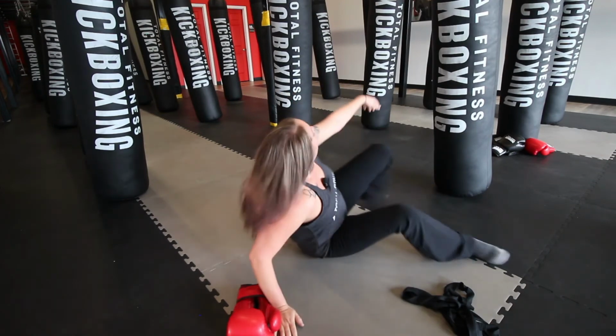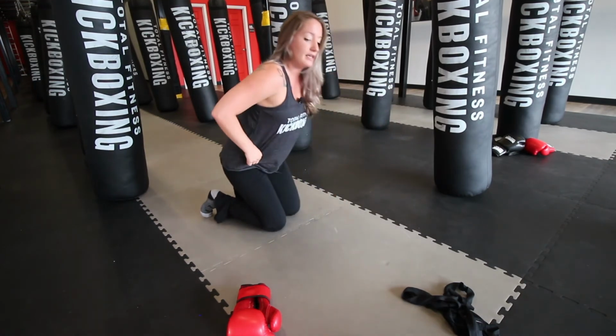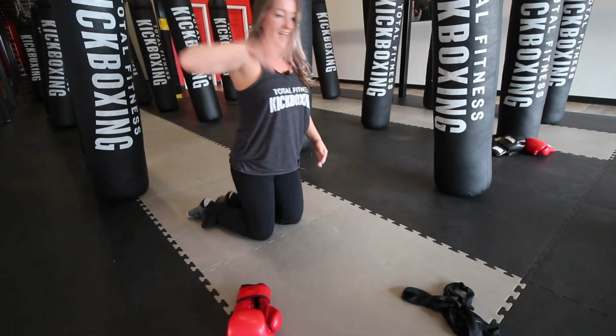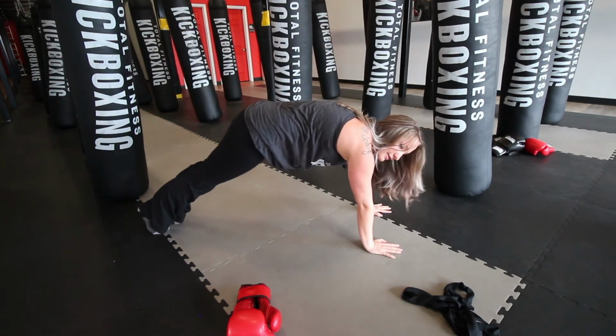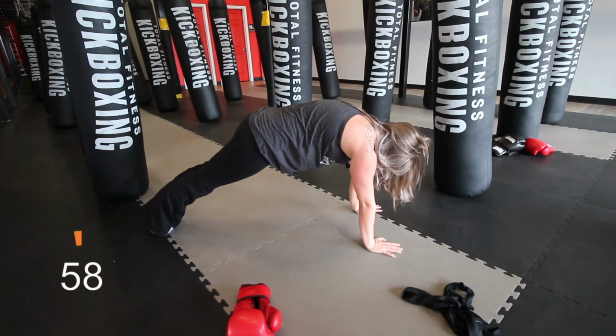Since we were just laying on our back, let's go ahead and do our 2 minute plank first, and we'll end with a strong hollow hold. All right, so full arm plank for 2 minutes. We are starting in five, three, two, one.